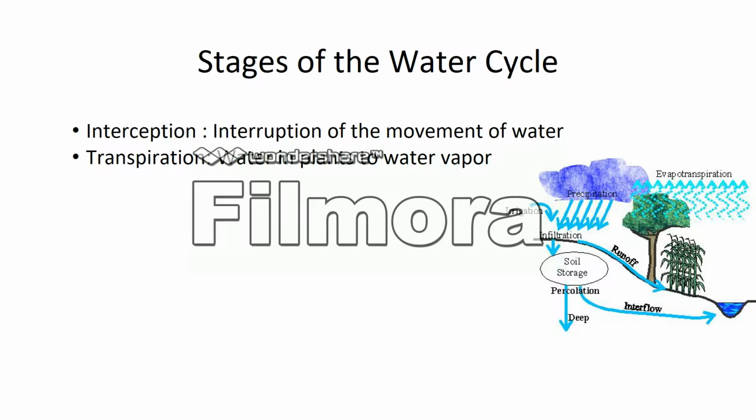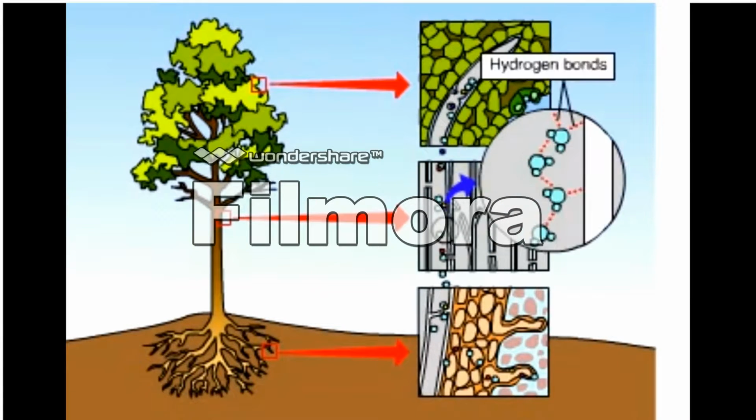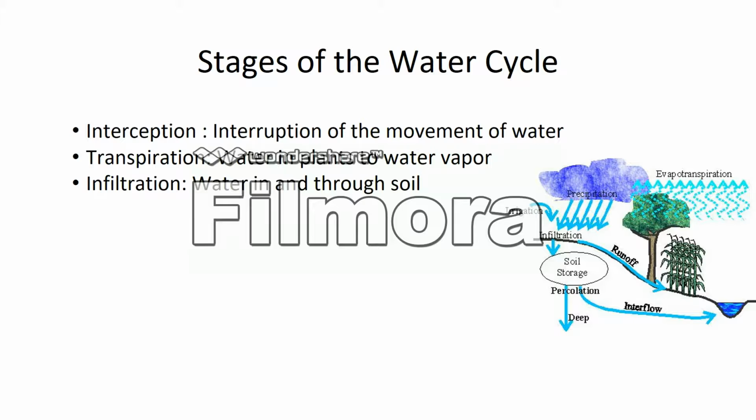When water is intercepted by trees and leaves, it is either used up by the plant or tree, or it is transpired back into the atmosphere, where transpiration is the process of water transforming into water vapor directly from the plants, just as evaporation occurs from bodies of water. When precipitation finally makes it to the Earth's surface, it is either infiltrated or runs off.